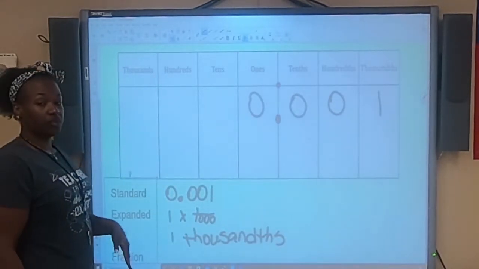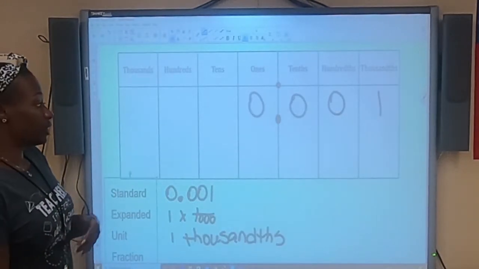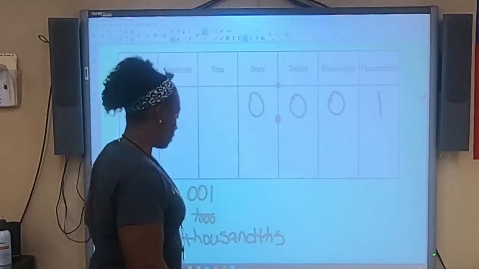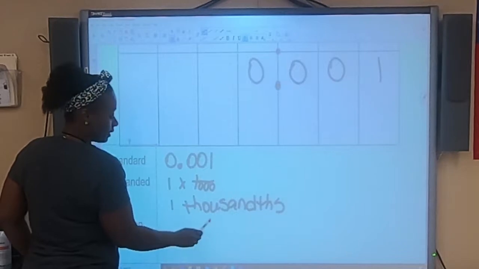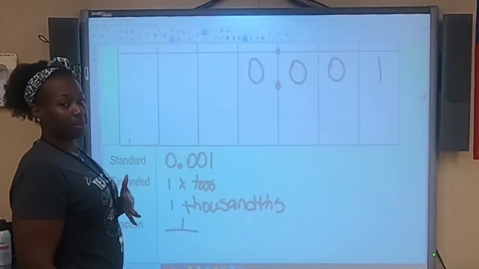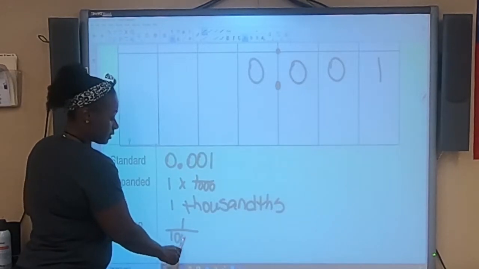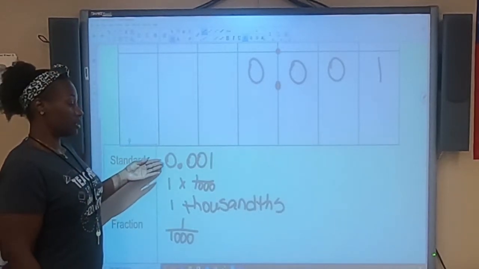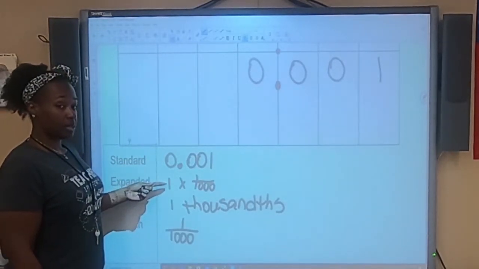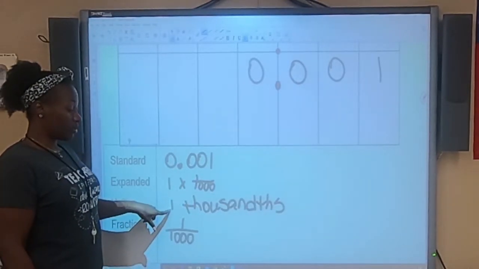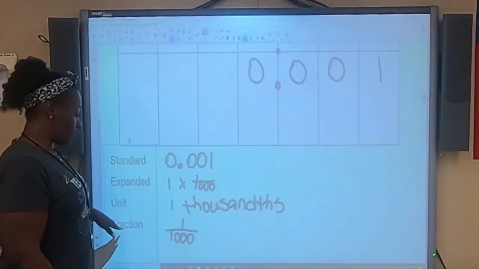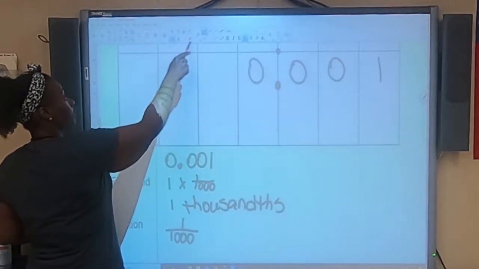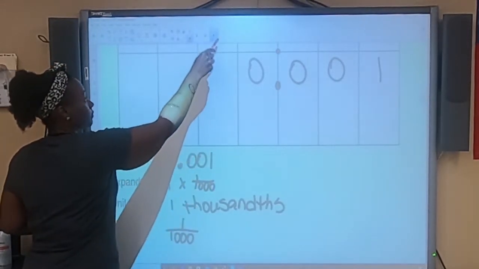Our last form is fraction form. That simply means write the number as a fraction. Well, if you notice, I don't have a whole number. All I have is the decimal. So I'm going to write my number on top that I have, or my digit, which is 1. And I'm going to write the place value it's in at the bottom. It's in the thousands place. So there's my 1,000. So notice for standard, we use only digits. Expanded, we use the multiplication sentence. For unit, we use the number or the digit and its unit. And for the fraction, we just wrote it as a fraction. Okay. Now, let's do these same steps for our second number.